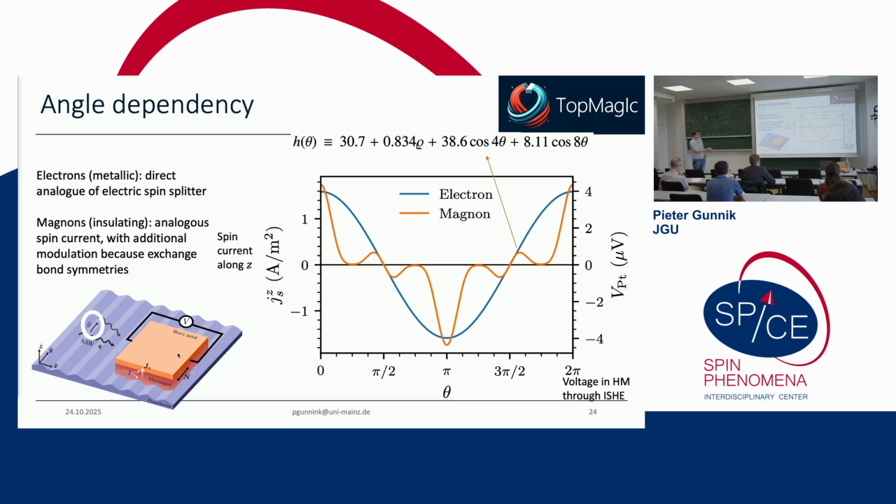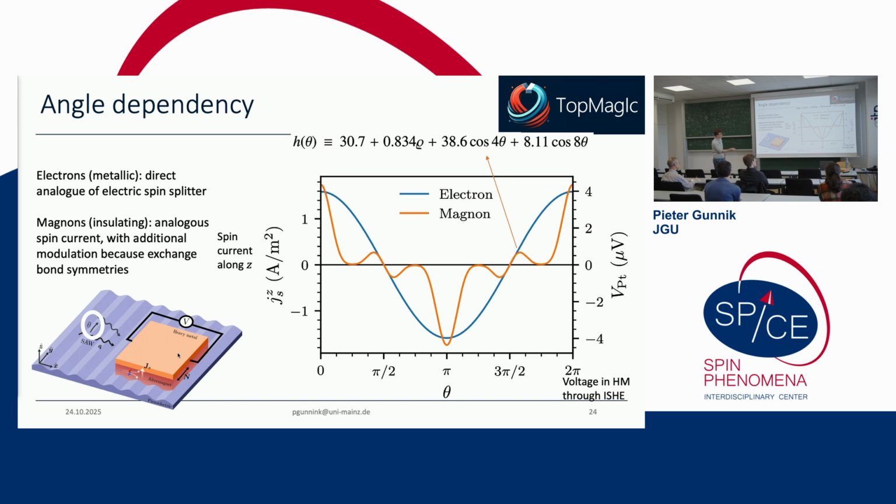The interesting thing, I think, is the magnons. So we took some set of parameters, and we're actually taking the same set of parameters for the surface acoustic wave for both the magnons and the electrons, with the difference only that the magnons live in an insulating altermagnet and the electrons live in the metal. And so what we see, first of all, is that the magnitude of the magnon response is comparable to the electrons. This is a good sign, because it indicates that this might be feasible to implement in insulating D-wave altermagnets. And then we again see this D-wave symmetry, so it's vanishing along the same nodal lines as the metallic case, but there's an extra modulation.